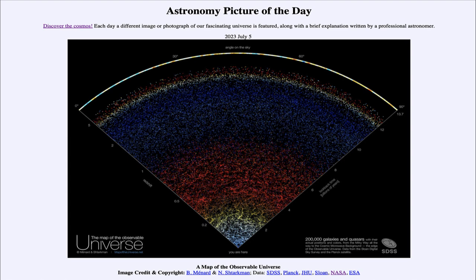So here we get to get a quick look at a large chunk of the universe from today, looking back to the early history of the universe at about a quarter of a region on the sky. So that was our picture of the day for July 5th of 2023. It was titled a map of the observable universe.